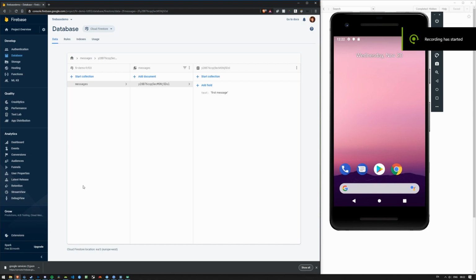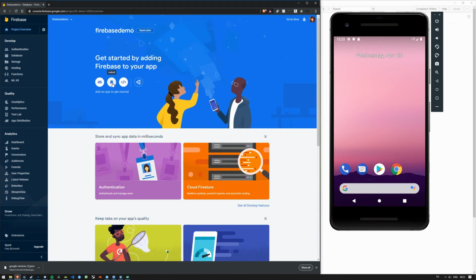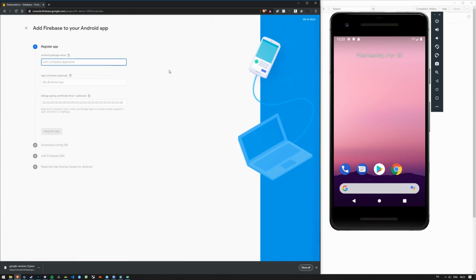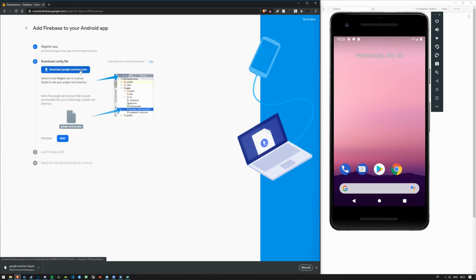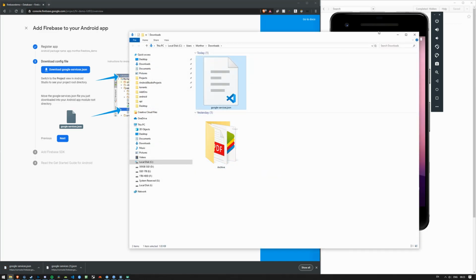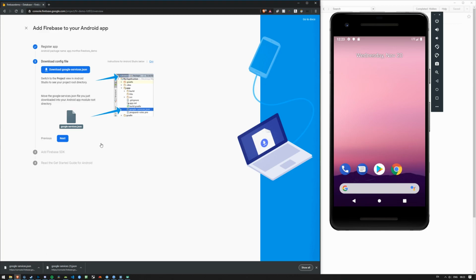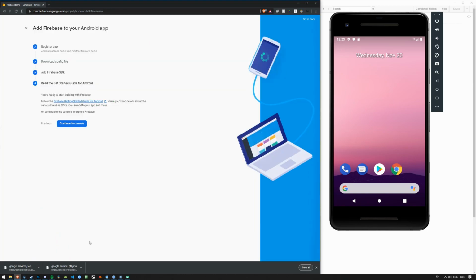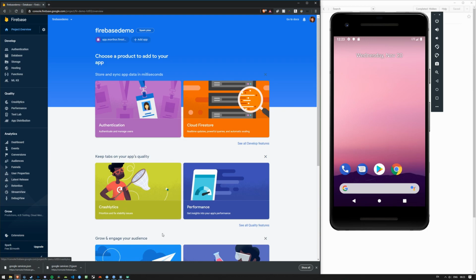So to be able to run Firestore in our Flutter application on Android, we're going to have to configure it here. So we're going into the Android section here on Firebase, add an app, and my app is called Firebase Firestore demo. We're going to register it, and this is going to provide us with the JSON file with the Google Services configuration. I'm going to get our file, copy it, and finish this wizard. Okay, and we have our app configured.